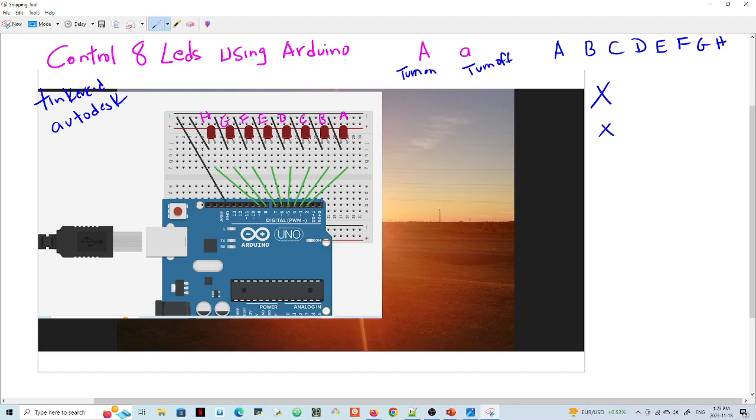So here in my wiring, I have all the cathodes down to ground. All right. So I'll link them here to the ground pad on the breadboard, and then I connect the ground to the ground on the Arduino here, and all the anodes I link to their respective pins.